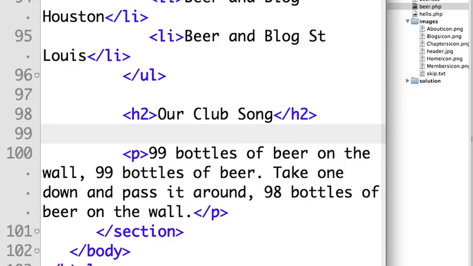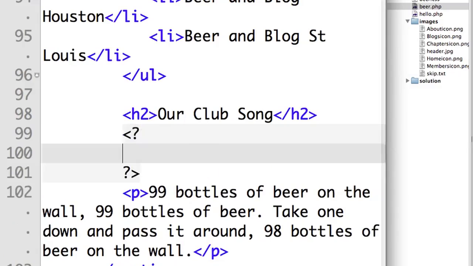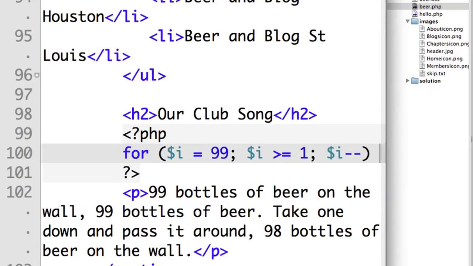A for loop. Go into the PHP block. For $i equals, actually I want to start with 99, $i greater than or equal to 1. Did we go down to 1? Yeah, go down to 1. And then $i-- to decrement.